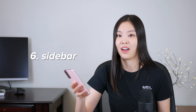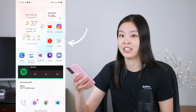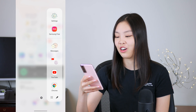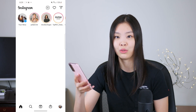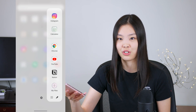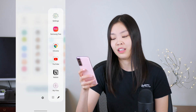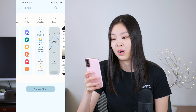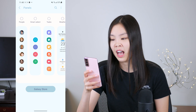The next thing, which I actually just found out today and quickly added to my video script, is the little sidebar. The sidebar is very subtle, which is why I didn't even notice it until today despite having my phone for almost a week. You access it by swiping right on the screen, and you can put your most-used apps there. You can access the sidebar from anywhere in your phone — no matter what app you're in or what page you're on. The sidebar doesn't have to show apps either; if you click the settings icon you can choose from a bunch of options like people, smart select, tasks, weather, tools, reminder, clipboard, and more. The sidebar is really cool and I'm really glad I found it.